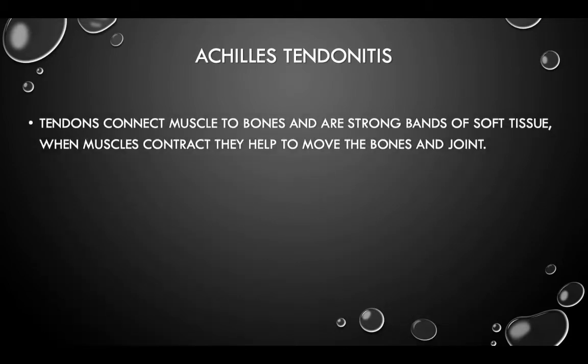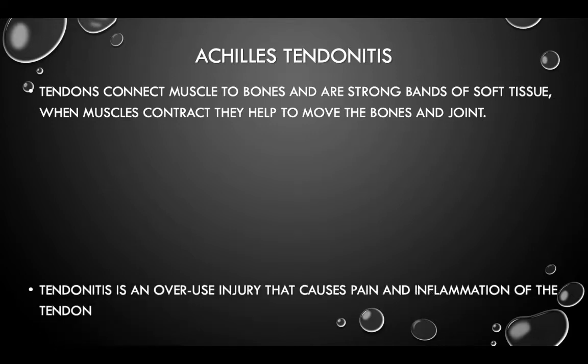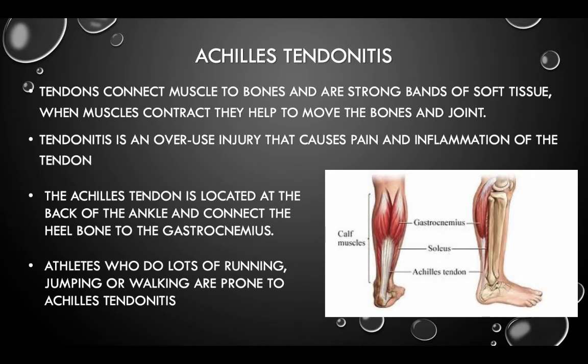Achilles tendonitis. Tendons connect muscle to bone and are strong bands of soft tissue. When muscles contract, they help to move the bone and the joints. Tendonitis is an overuse injury that causes pain and inflammation of the tendon. The Achilles tendon is located at the back of the ankle and connects the heel bone to the gastrocnemius. Athletes who do a lot of running, jumping, or walking are prone to Achilles tendonitis.